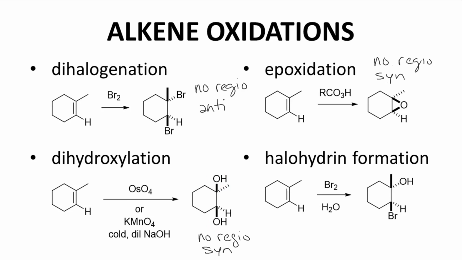Finally, in doing halohydrin formation, you do encounter both regio and stereochemistry. In the reaction, the bromonium intermediate is opened by water, with the water attacking the more highly substituted carbon. This sets up the regiochemistry with the Br on the less substituted side of what used to be the alkene. The OH and Br are on opposite sides of the molecule, so this is an anti-addition.